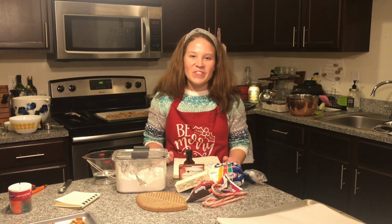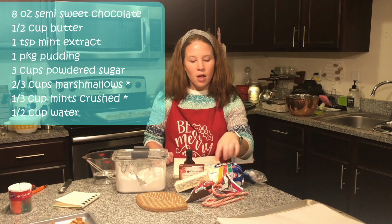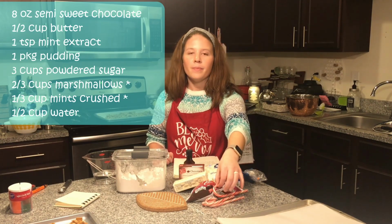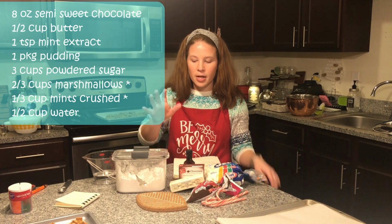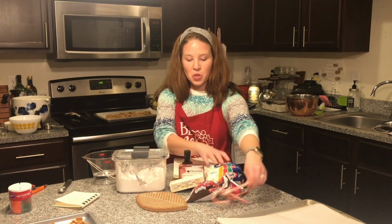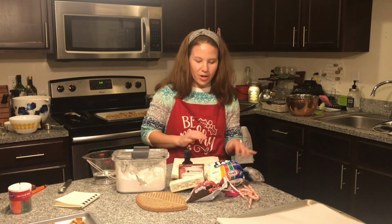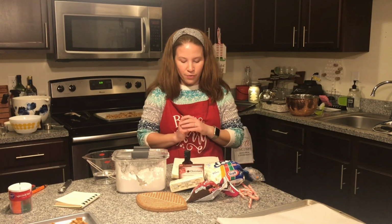So let's get started. For this recipe, you will need semi-sweet chocolate, butter, pudding mix, marshmallows. This is a garnish, so it's not necessary. Peppermints. This is also a garnish, so not super necessary. Powdered sugar and peppermint extract. So these 2 things aren't necessary if you don't have them. It'll still taste great.